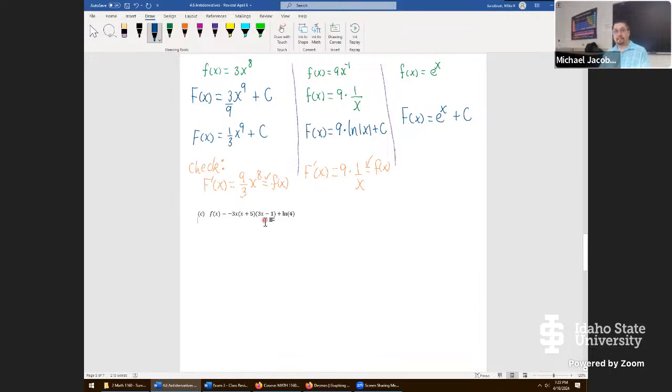And we should expect that, because if we were differentiating this, that strategy also doesn't work. You'd have to use a 3-sided product rule, but the better strategy would just be to expand all of this and differentiate term by term. For antiderivatives, same exact strategy. We're going to expand it all, simplify it, and just go term by term, finding antiderivatives. So first step, let's say f of x equals, I'll leave the negative 3x right where it is, right here. And then I want to expand out this portion.